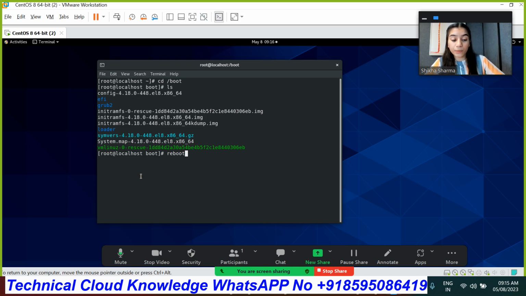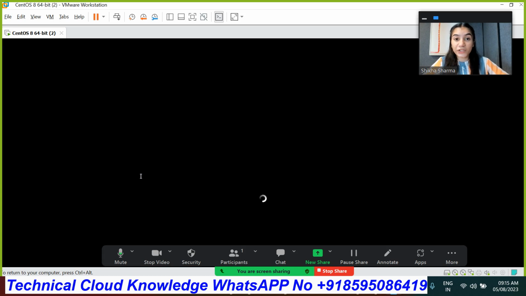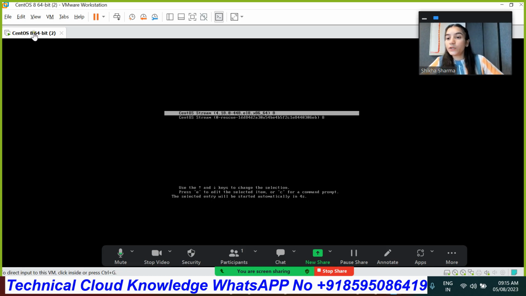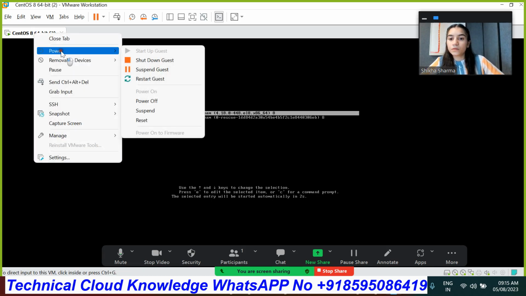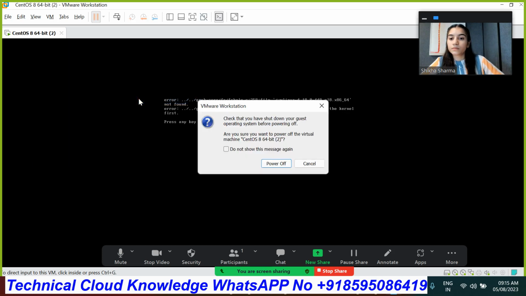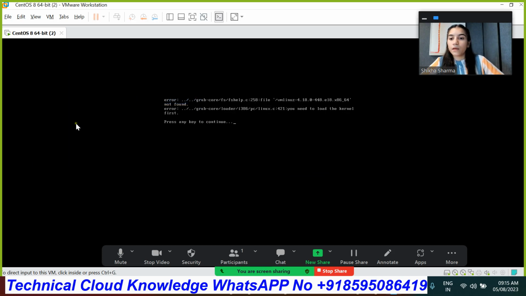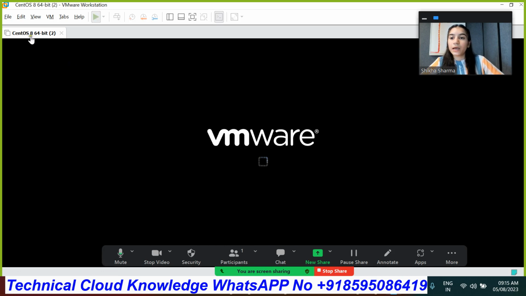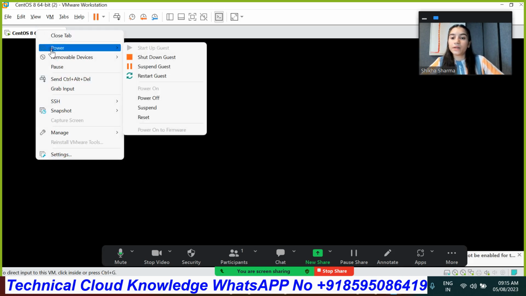Again, you just need to reboot your machine, and then you need to do this type of setting. You need to attach your ISO image with the CD drive option. Do watch this part very carefully, as this part is very important. Now here we need to power off our machine, and then power on again, and then come under the setting option.